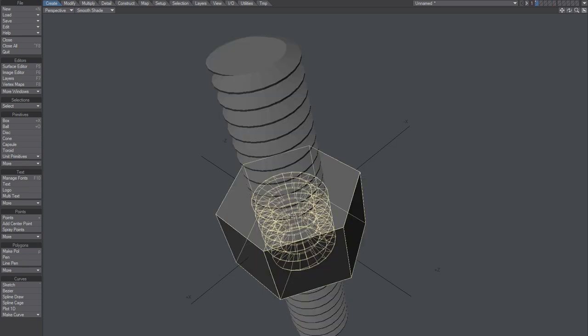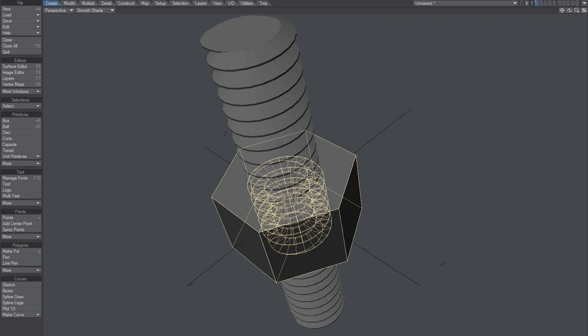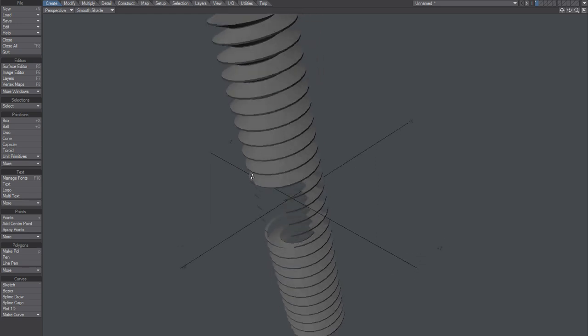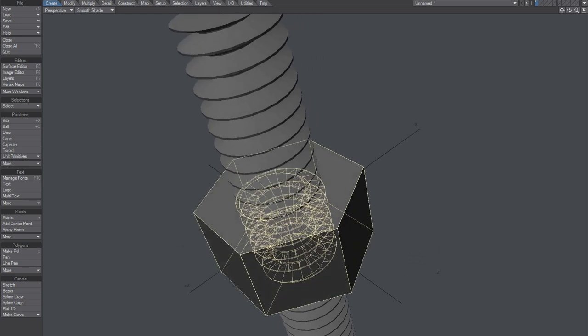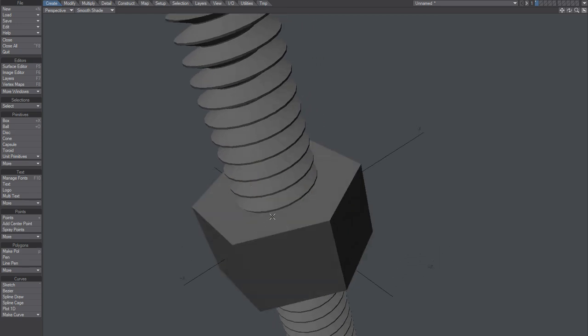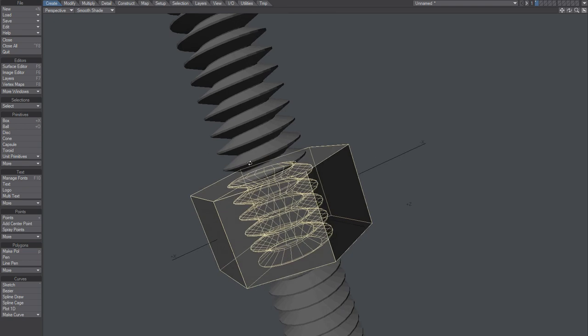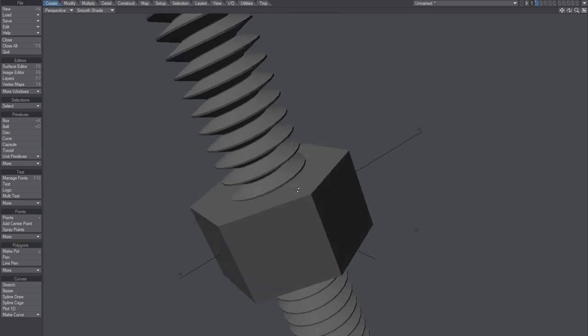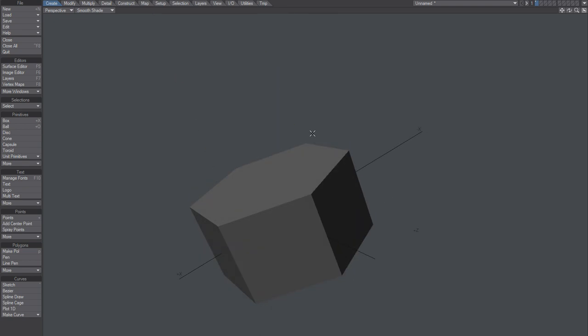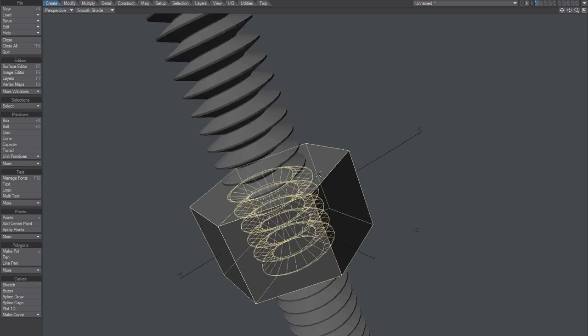So okay, let's try that. Let's paste that in. Boolean it. I use speed boolean because that works on the same layer, and just say subtract, I guess. Okay, that didn't work at all. What?